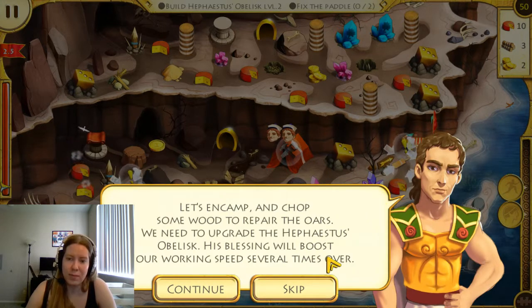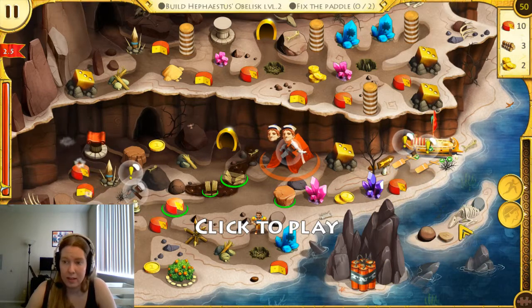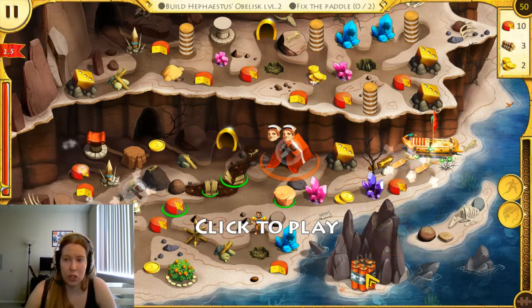Let's encamp and chop some wood to repair the oars. We need to upgrade the Hephaestus obelisk. His blessing will boost our working speed several times over. Okay. There's dynamite here. It's not dice, it's dynamite.